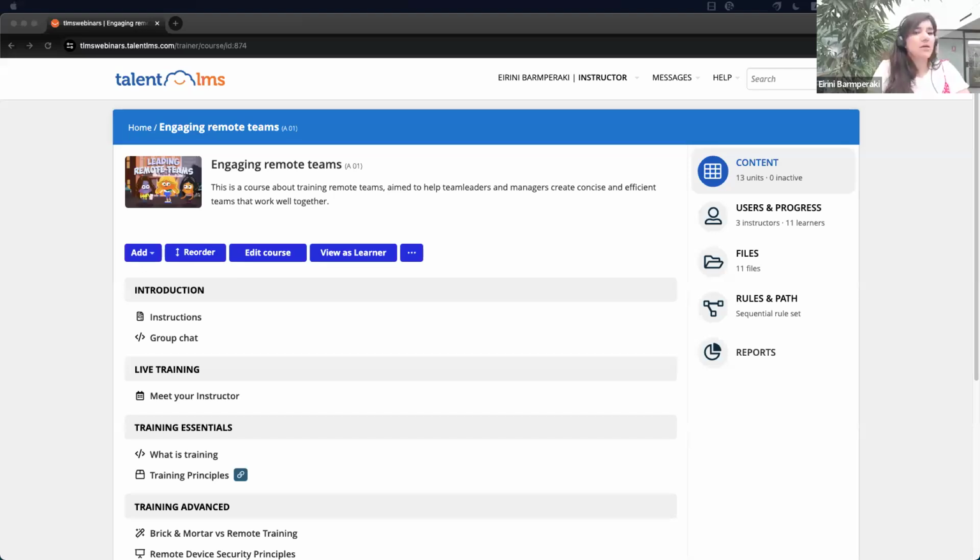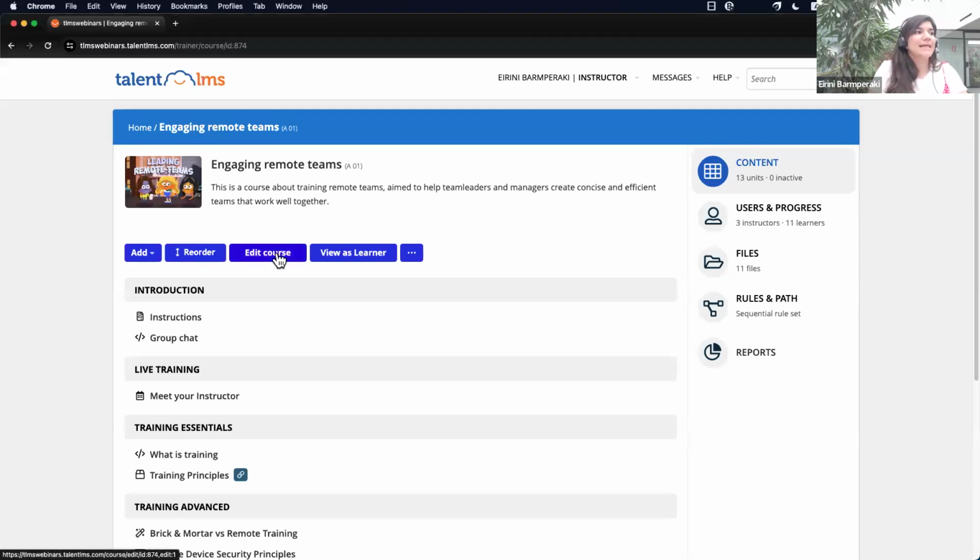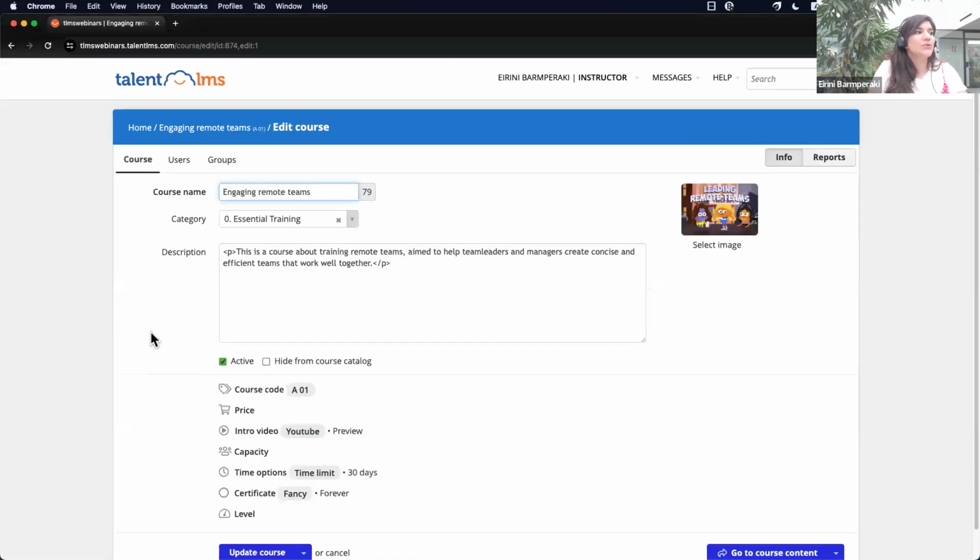So there's another question from an anonymous attendee that says, we saw on one of the dashboards that the expiry date was shown next to the course name. How do we do that, please? Well, let me share my screen. Since we're talking about expiration dates in the courses, all you have to do is log in as an instructor, access the course, and click Edit Course to get into this page.